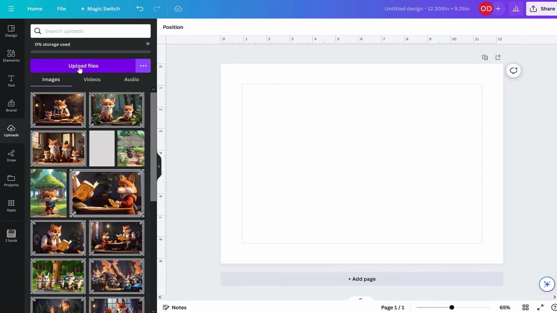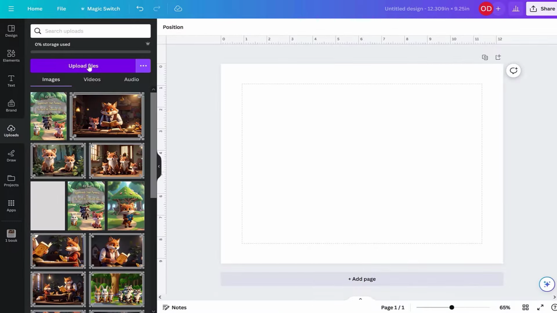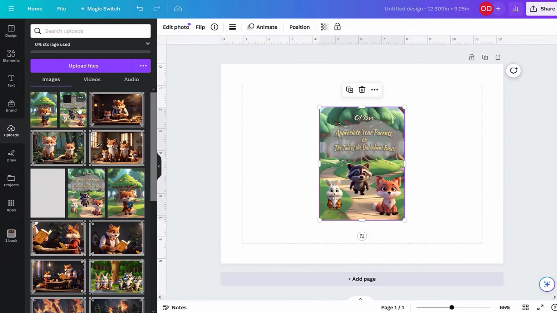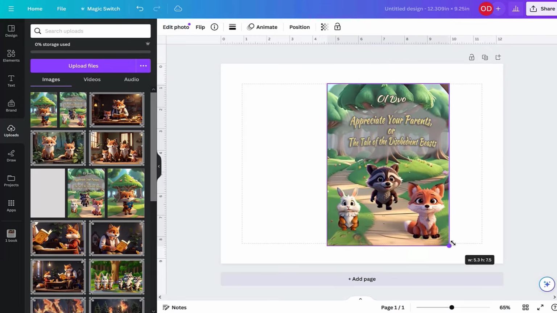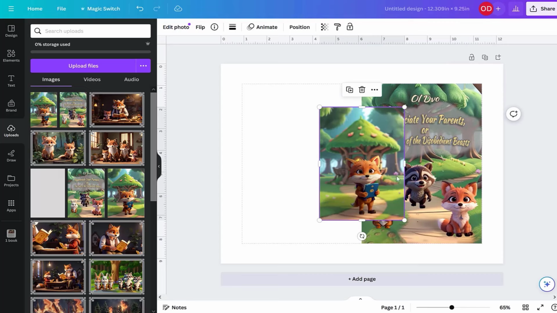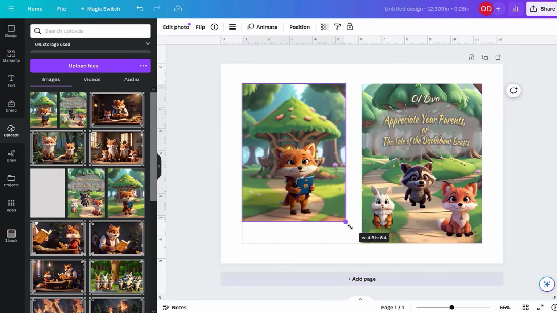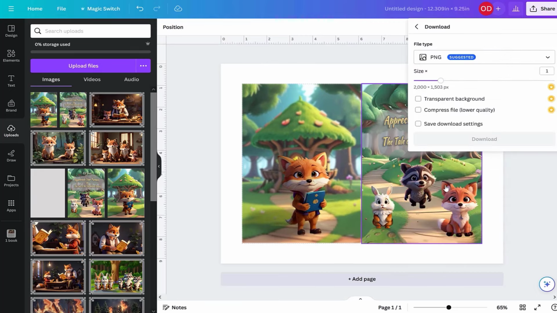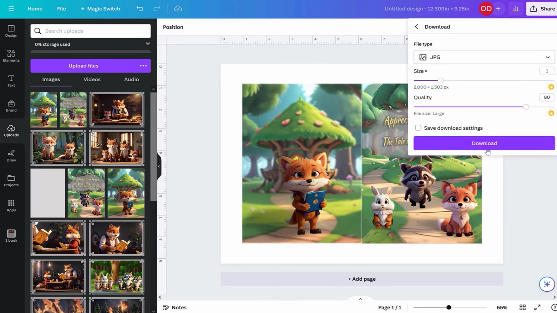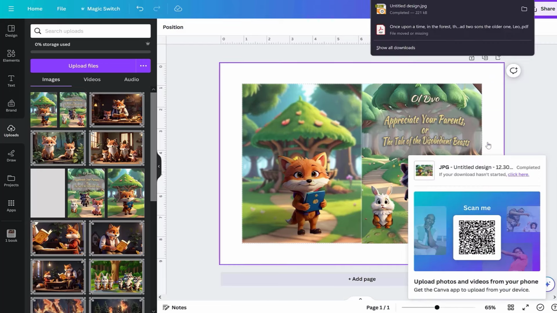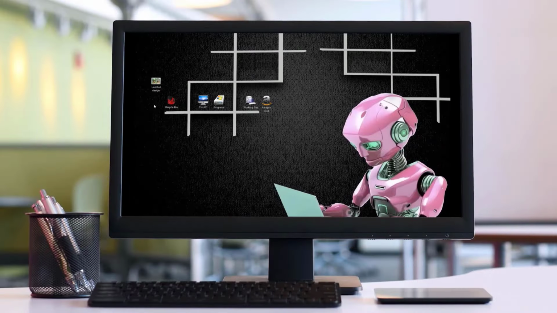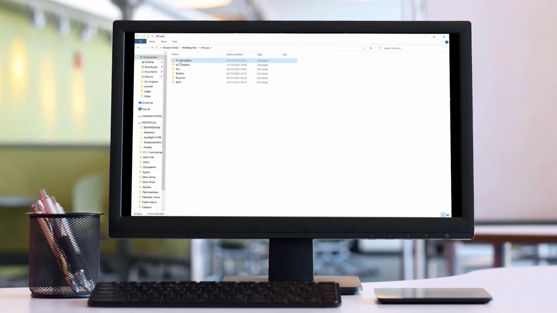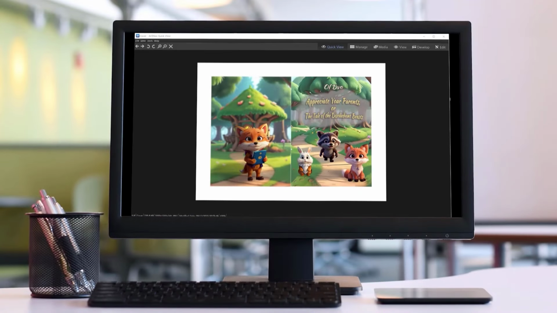Upload your prepared images. And insert them into the template. Use guides to position the images on the cover. Once everything is ready, save the created cover page. This time in JPG format. This also aligns with Amazon's requirements. Change the title to cover and save the image in the designated folder. Congratulations! Now you're all set to publish your created book on Amazon.